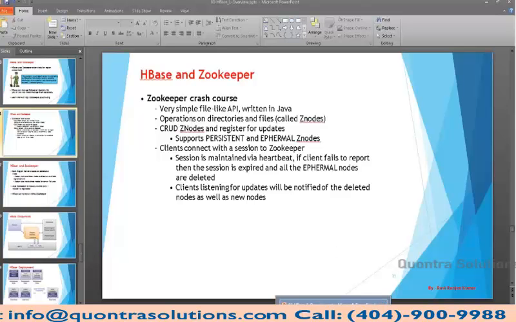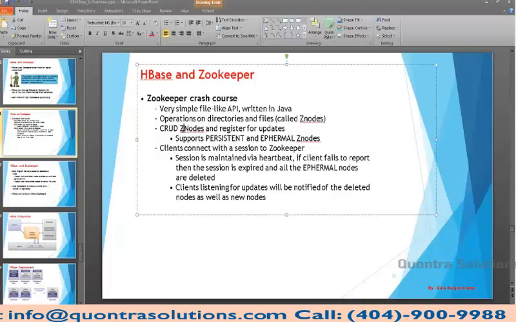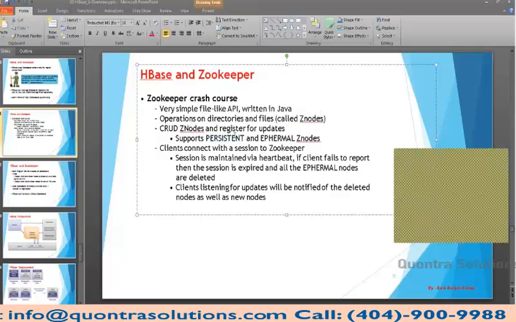The Z nodes are nothing but the Zookeeper nodes. Zookeeper takes every node as its own Z node, responsible for HBase operations. That is why it supports persistent and ephemeral nodes. Persistent means a physical node that is available, and an ephemeral node is a virtual node in the memory of Zookeeper.